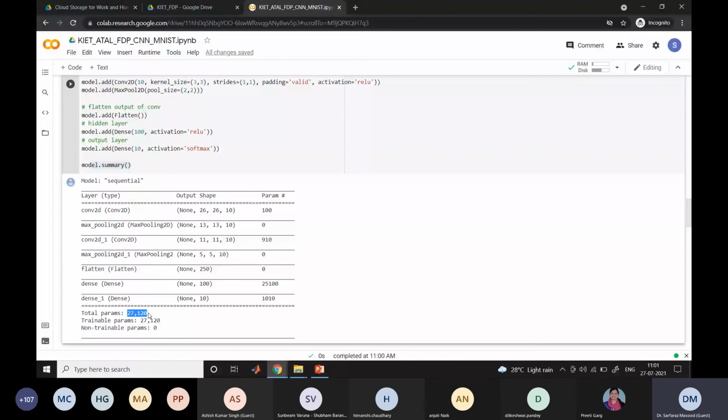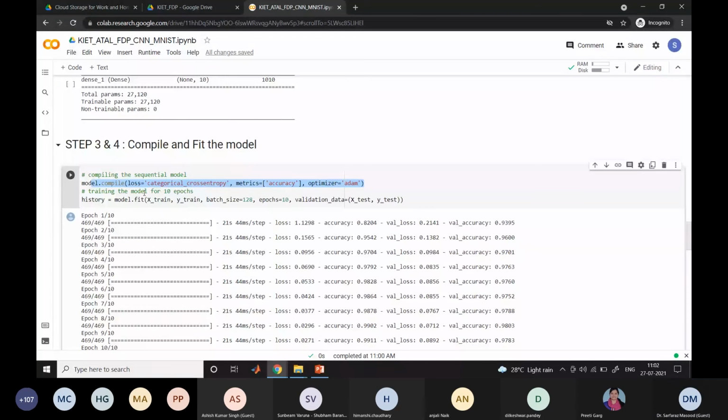Once I have built my sequential model, a simple one-line command compiles my model. You can see I'm defining the optimizer, the Adam optimizer, the metric as accuracy, and the loss as categorical cross entropy. And finally, I am fitting my model. That means I'm training my model. I'm defining what will be my X-train, my training data, and what will be the labels for it. And then I'm defining the batch size, the epochs, how many epochs I'll be having, and the validation data, for validating the model while it is being trained.